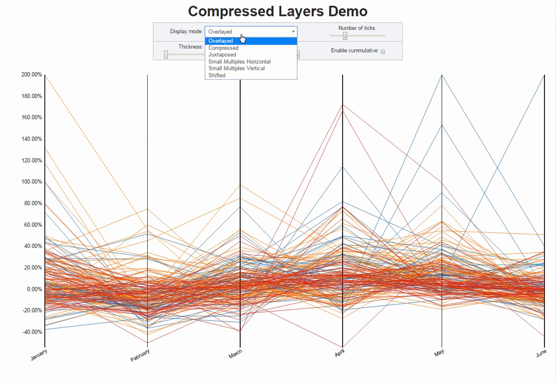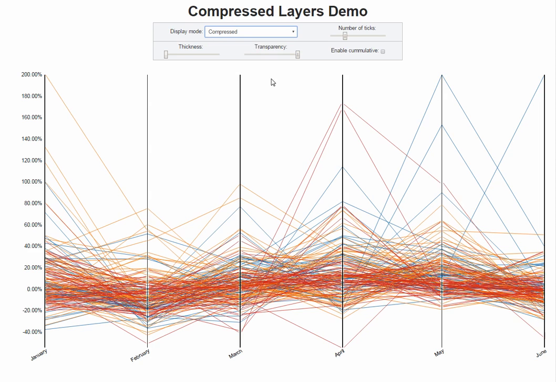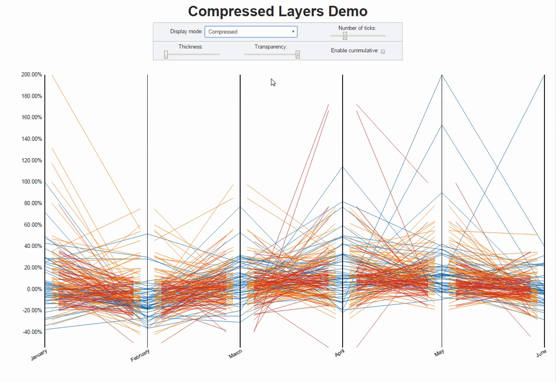The first technique that we have is called compressed superposition. So the idea is that we take the curves, we divide them up into intervals in time, and then we compress each of these intervals in time. We compress them by a different degree for each group. So in this case, the red has been compressed more than the orange, which itself has been compressed more than the blue. And we have not changed the y positions of the endpoints of the segments at all. So that's important because it allows us to compare the y values of the curves. We also have only moved the x positions a little bit, so that means you can still see which month each of these endpoints is associated with.